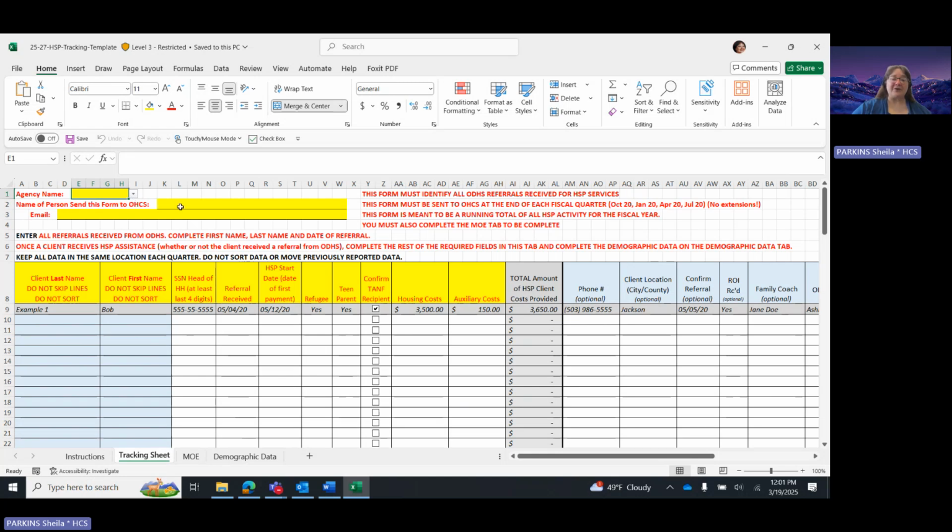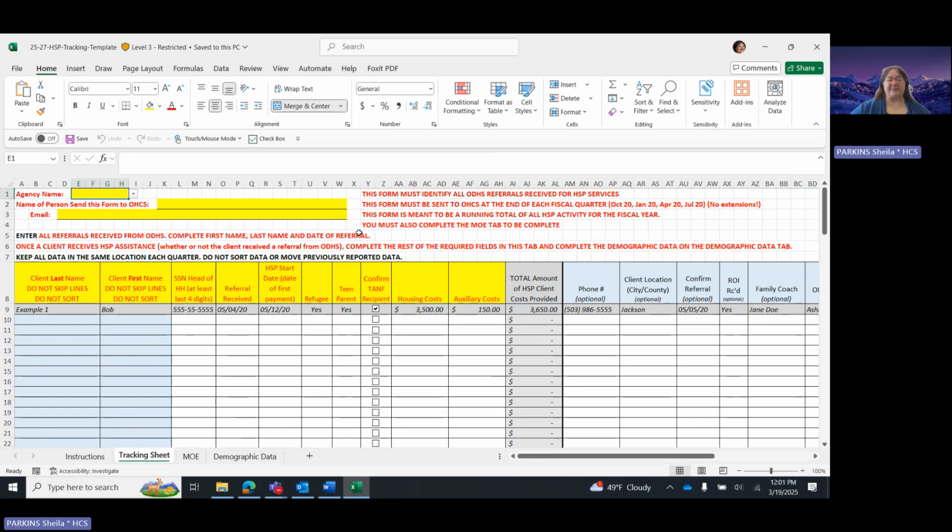It's also super helpful to have a name and an email address for who I can contact regarding questions on this spreadsheet. I frequently do have questions, and I want to be sure that I'm connecting with the right person, and I want to know who that right person is. So please be sure that you fill out these three columns up here at the far left.